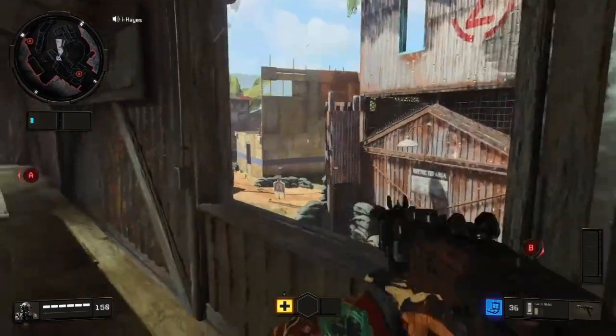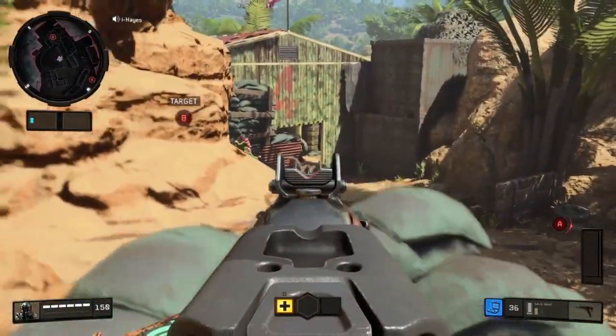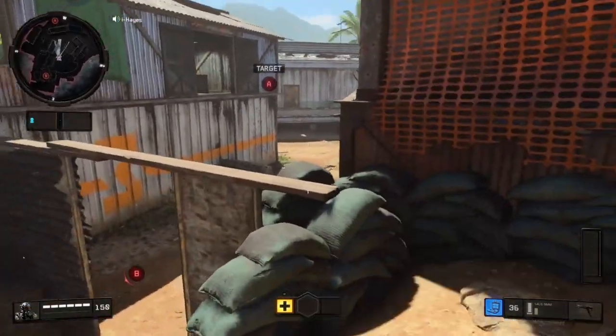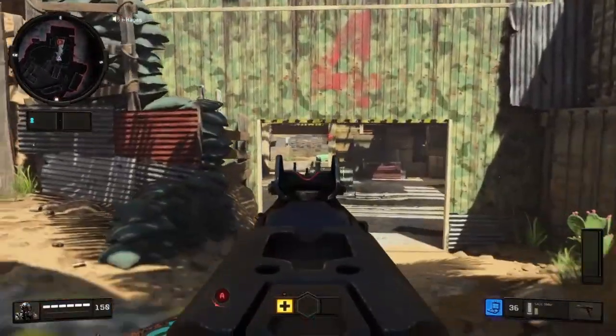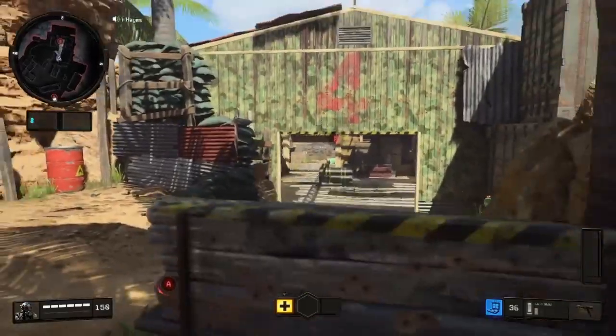Another nice little middle map spot is you can jump over towards these sandbags and you can watch the B cut, and this is a really nasty head glitch because you have super high ground but your back is exposed, so that's a little risky. But if you know they're in the B site and you think that they might be getting ready to push out towards this middle cut, you can sit on those top sandbags.